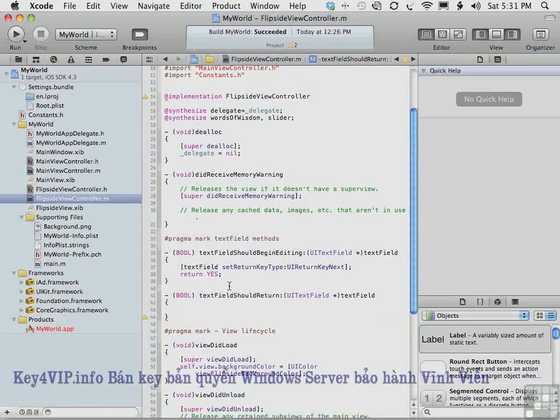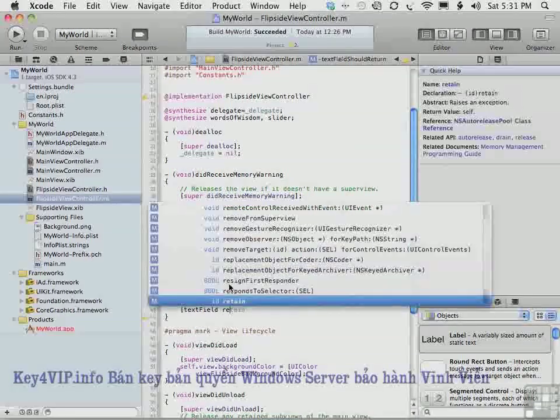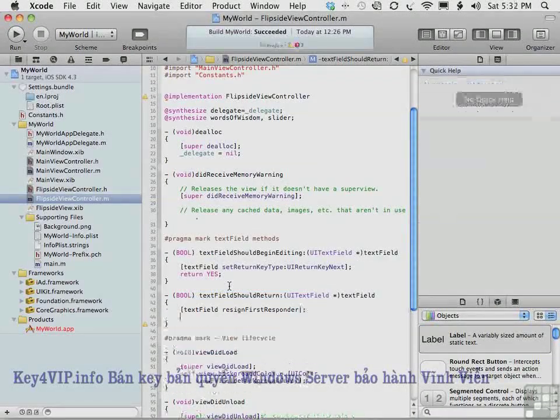You can use this method to implement any kind of custom behavior when the return button is tapped. But for your purposes, you simply return yes, which is the default. You could return no to ignore the return button if that's what you wish. And here what we will type is yes. Text field, we use resign first responder and return yes.